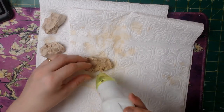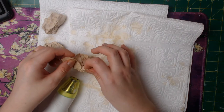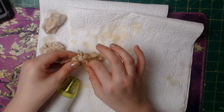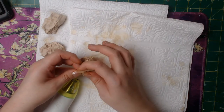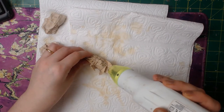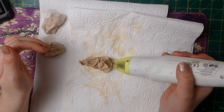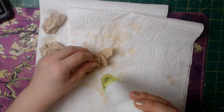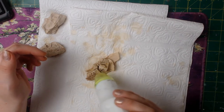Right. Now I should be able to very gently pull that apart without it breaking. Otherwise you're just going to get strips of paper in your hand. Now I don't mind it breaking because I can make ephemera out of it. I can make little pockets. You can make anything you want out of ripped paper. You don't necessarily need to make the pages out of ripped paper.